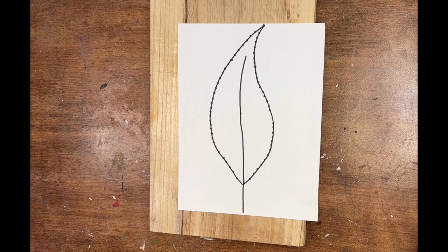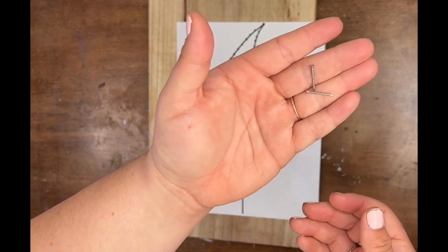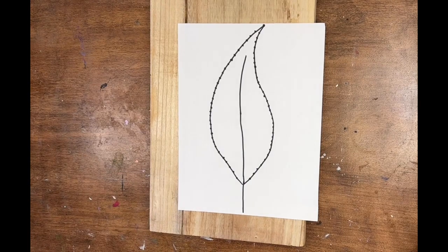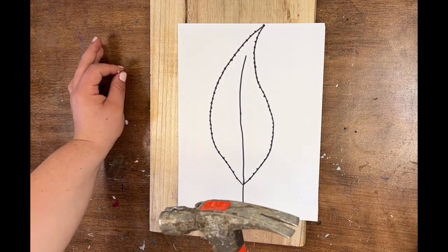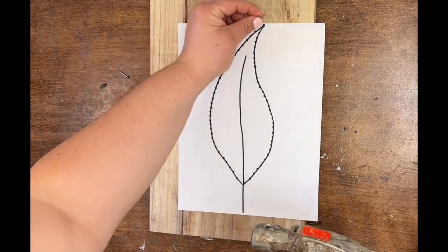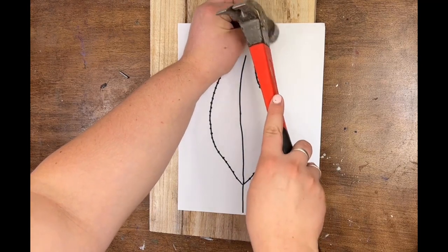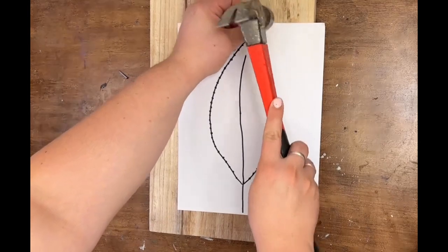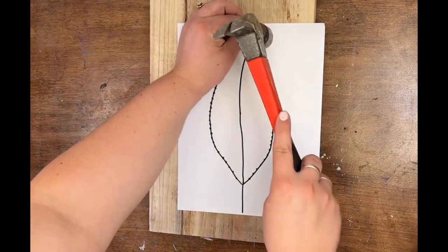And then I do have myself these little wire nails or picture nails. So they're going to be nice and clean, nice flat head on them. And then what I do is I either start at the top or the bottom, but I usually start at the top. I'm just going to want to put that right in where I think my dot should be, and nail it all in. And I'm just going to continue on down.